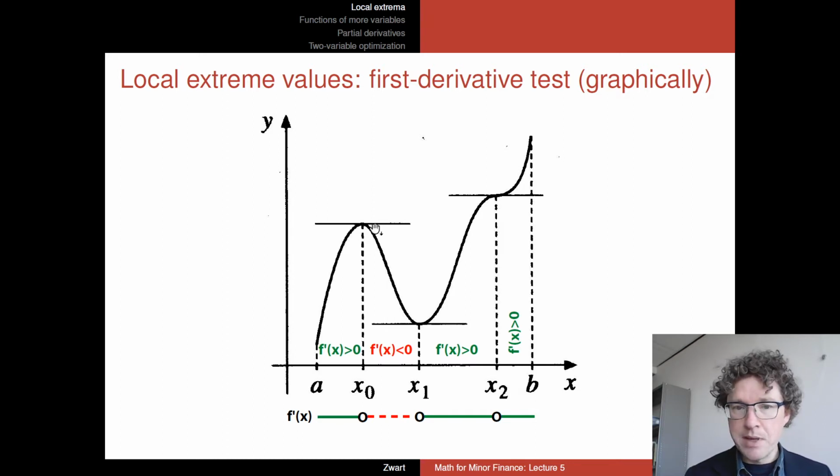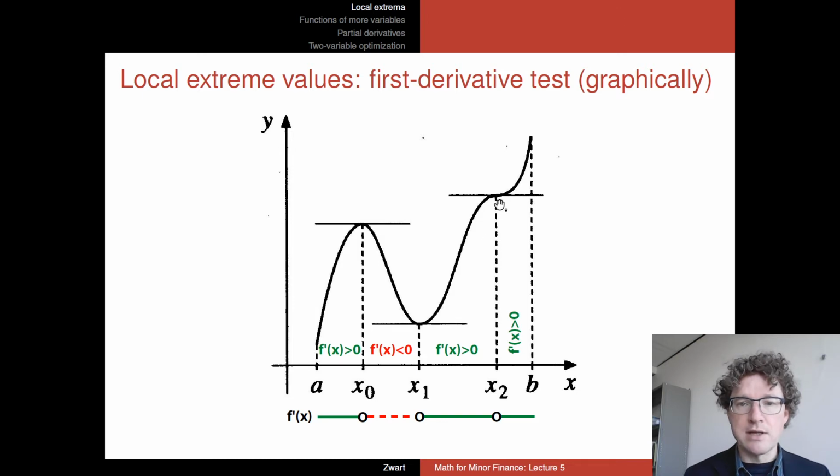What's happening here actually? Well, of course, it is a stationary point. And on the direct left-hand side of this stationary point, the derivative is positive, so the function is increasing. Whereas on the right-hand side of this point, the derivative is negative, so the function is decreasing, and of course in the stationary point the derivative is zero, that's why it's a stationary point. So if the derivative f prime changes sign, then we can conclude, well, for this sign change there must be a local maximum, and similarly for this sign change there must be a local minimum.